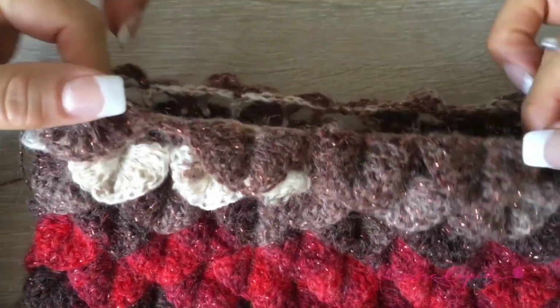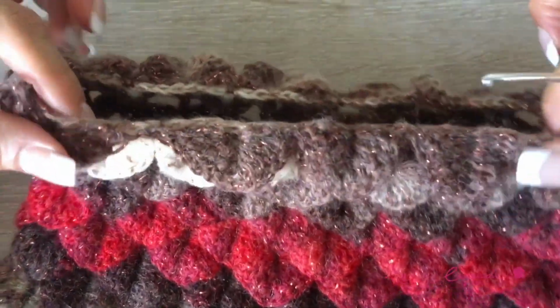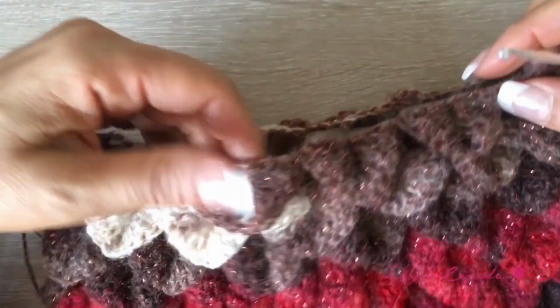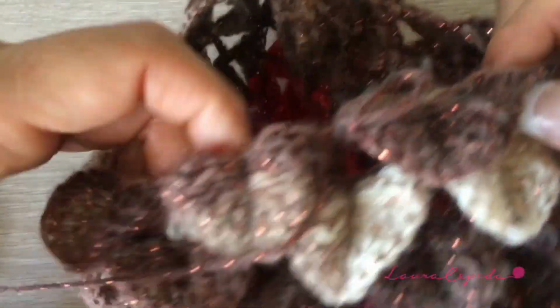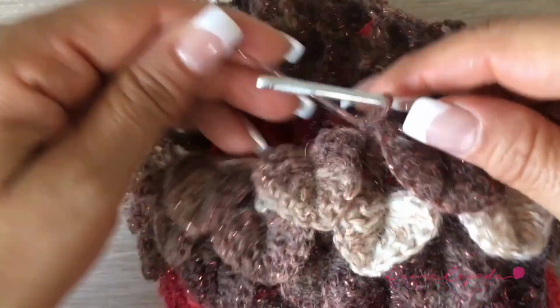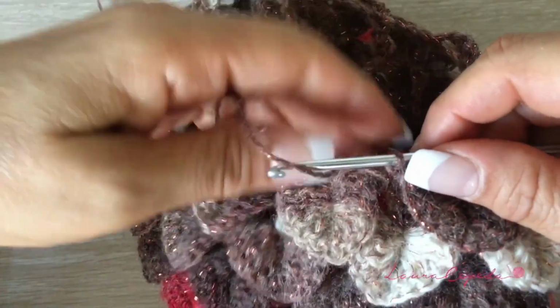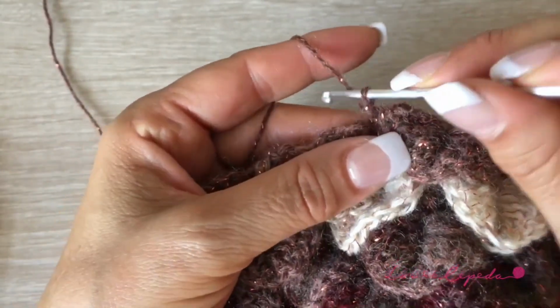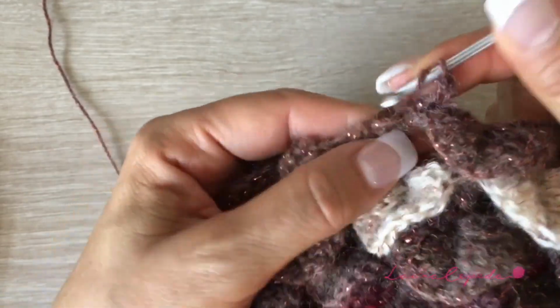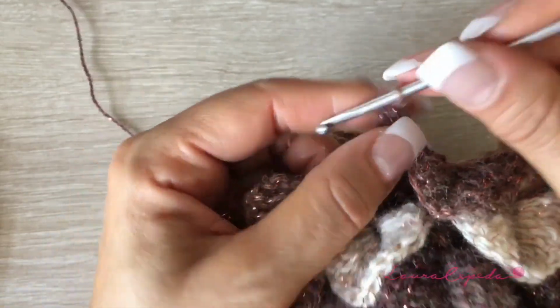Here I finish. I used to have 13 leaves and now I have 10 leaves because remember, we reduce. And here to start with the second series of reduction, I'm going to repeat the same. In the third leaf, I'm going to skip one. So remember, I'm going to start making 3 chains. 1, 2, and 3. And then I'm going to make the second double crochet.